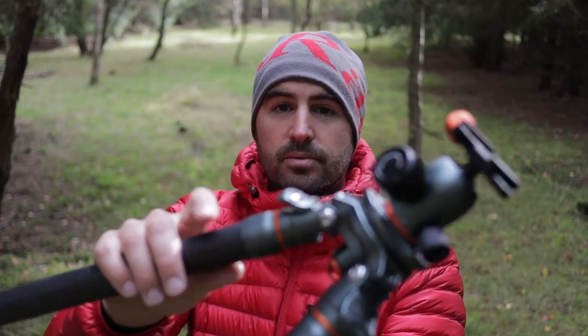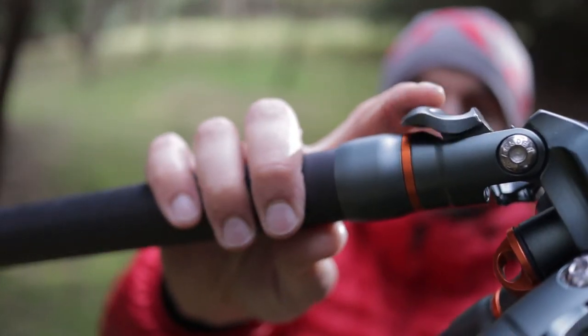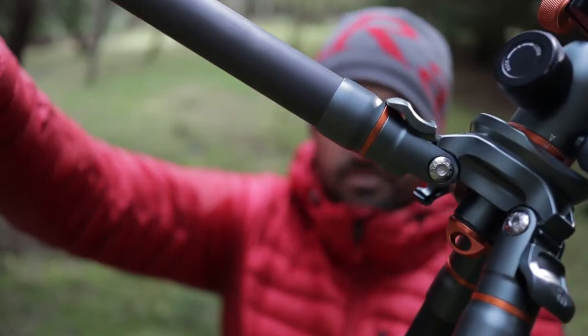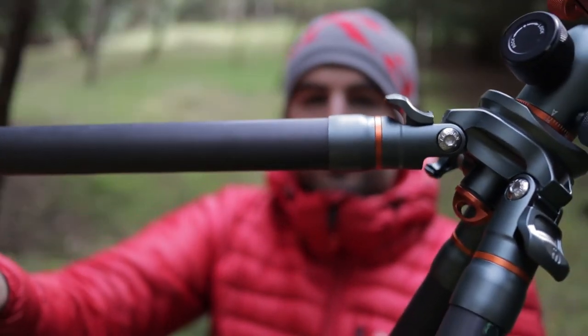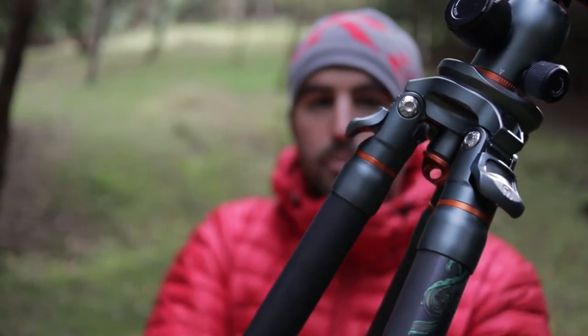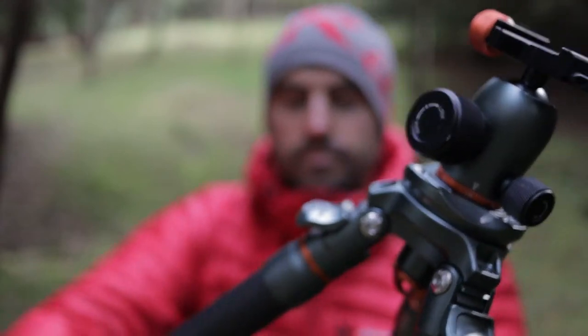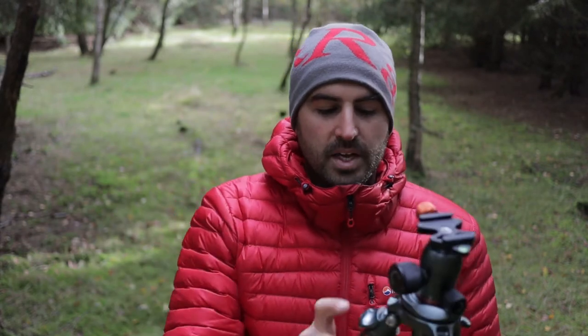Stick this cracking little ball head on it and you've got a really good setup. There is another minor change compared to Winston version 1 and 2 — this new lever lock. So there's a lever, and let me just extend it. That's Mike fully out, and every time you go over a section it has three positions. It is a ratchet system, which means it's just a little fail safe. It works very well — can't really fault it.